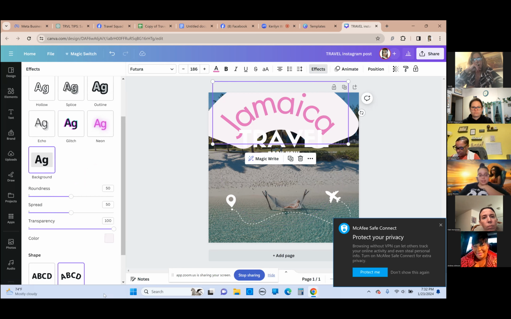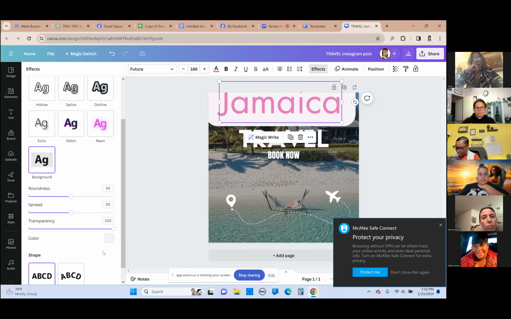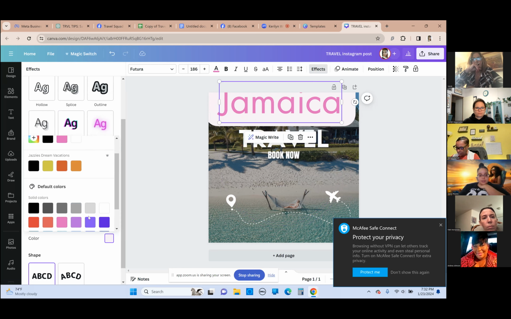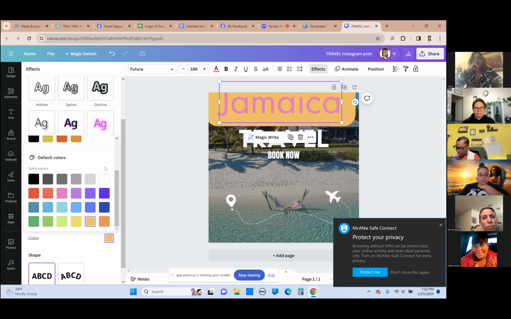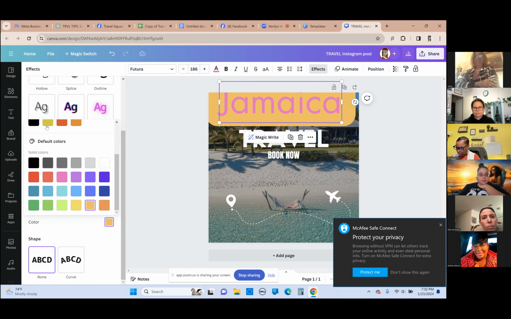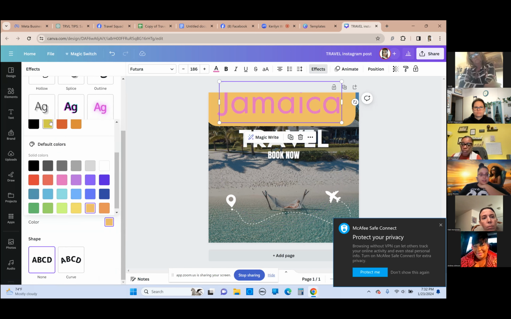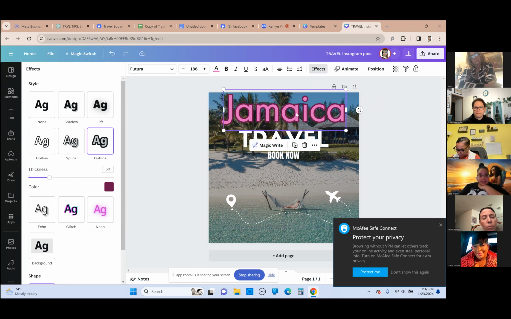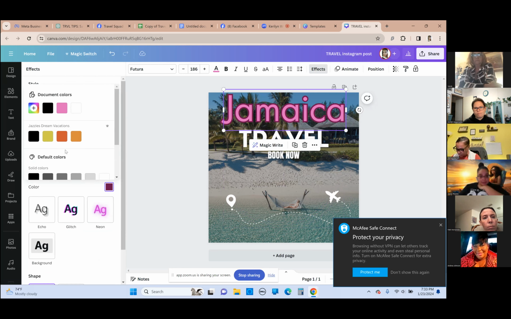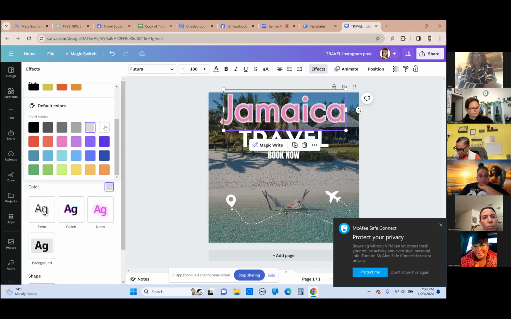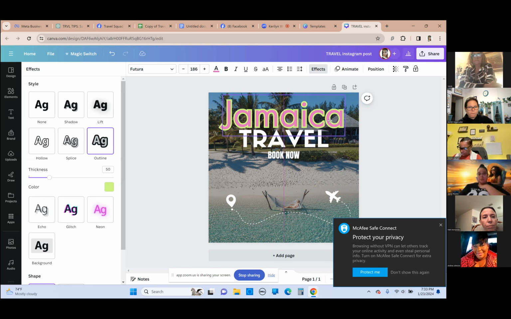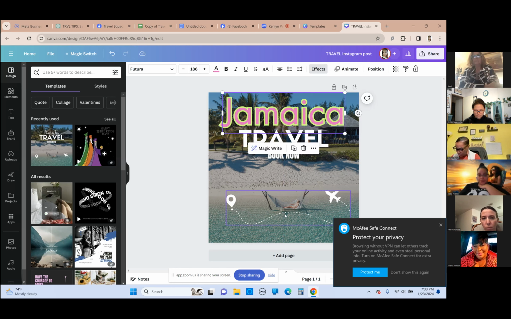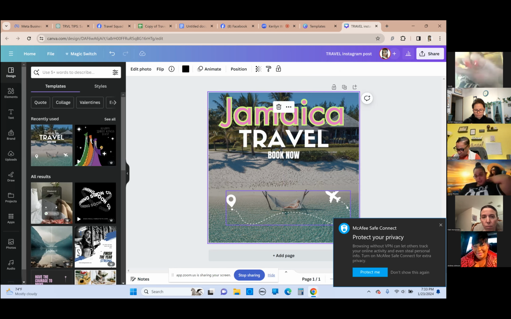See, that has a background. You can put it back. And then you can also change the color of the background. You can change it to whatever color we want. There's even outlines. See how the outline, you can even change the color of the outline. And this is just basic stuff. This is just basic. So anybody have any questions so far?